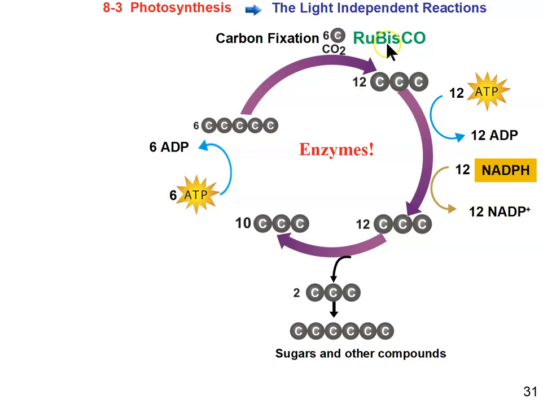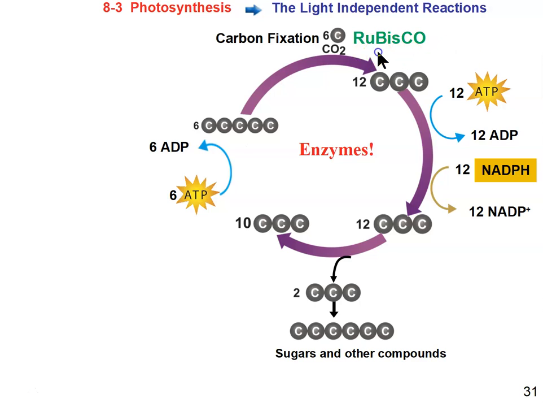Rubisco is the enzyme that performs that. So that's ribulose bisphosphate carboxylase. Ribulose bisphosphate carboxylase, but yeah, so you can see why they call it Rubisco for short. And really what Rubisco is doing, well, in the diagram here, you'll notice that we're adding a carbon dioxide onto a 5-carbon compound. So we're adding 1 carbon onto this 5-carbon compound. So that should form a 6-carbon compound, but that's not being shown in this diagram.